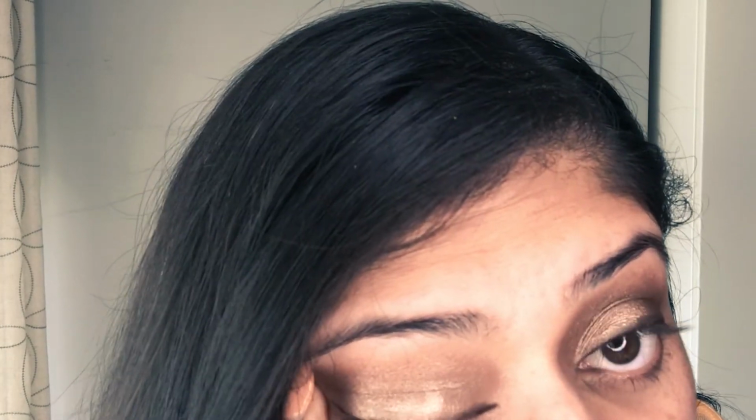I'm gonna just go ahead and blend out my eyeliner just like so. That was pretty easy. And then I'm gonna go here and blend out my eyeshadow here too. It gives you a chance to basically fix the non-straightness and make it more blended so it looks more like you meant to do it that way.